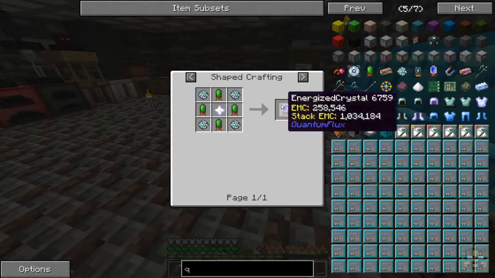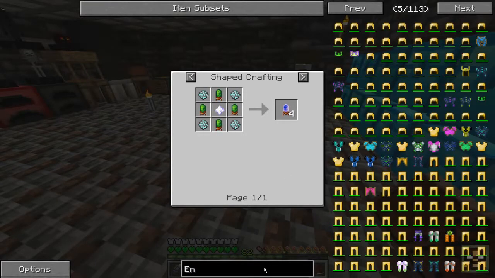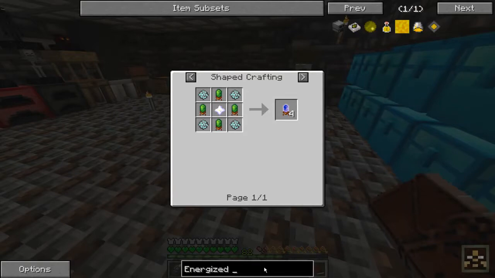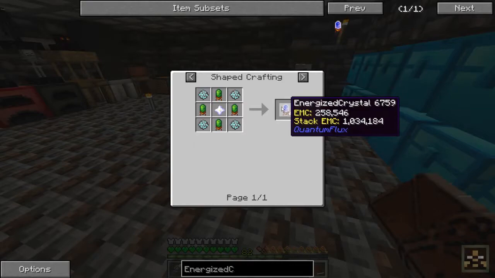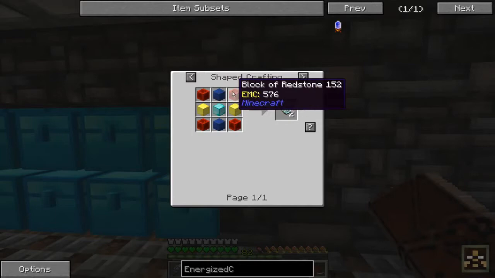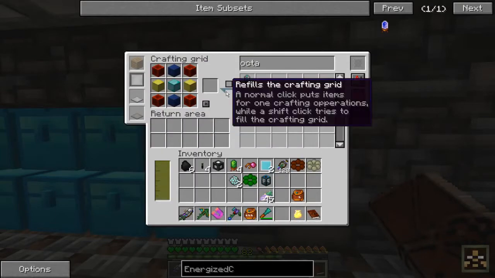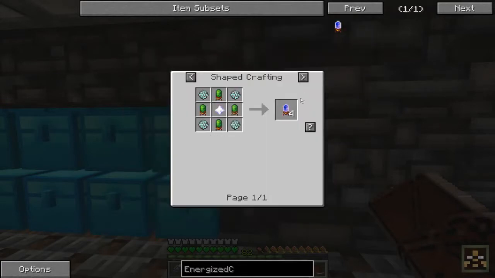Okay, so now we have an energized crystal that it wants us to make one of. Oh, now we're starting to get somewhere, huh? Energized. Did I spell that different? Did I not spell it right? Oh, it's no. There we go. Okay, so there's that guy. We need to make another one of these guys. Great, we'll just make it.